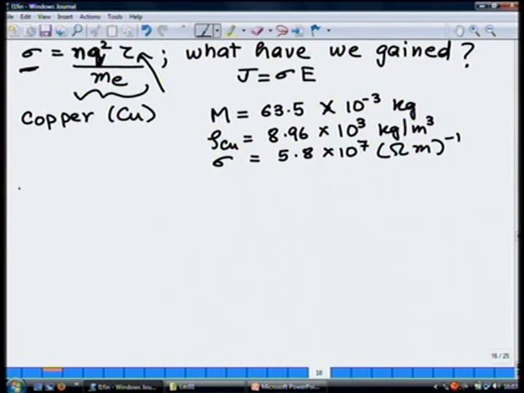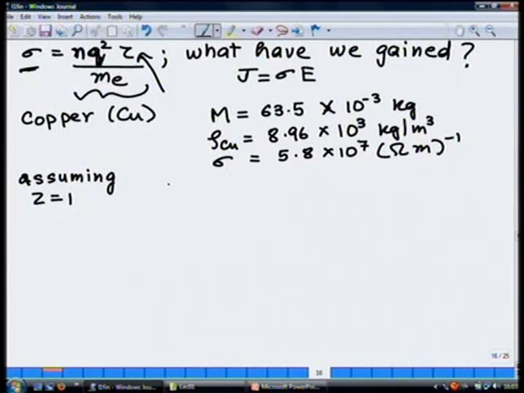So, now let us estimate, assuming Z is equal to 1. Let us assume Z in copper is equal to 1. That means 1 electron per copper atom is conducting. You could argue that no, it is not 1, it is d and s shell electrons, meaning 11 electrons, but we will see that also. But for the time being, let us assume that only 1 s electron is conducting in copper. In that case, we calculate based on the formula we had derived.